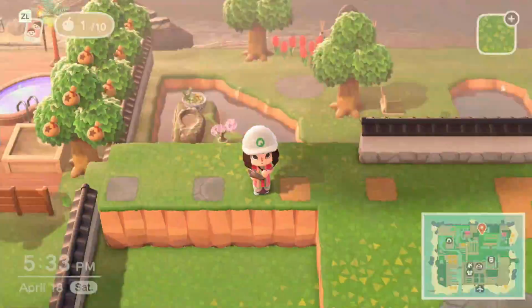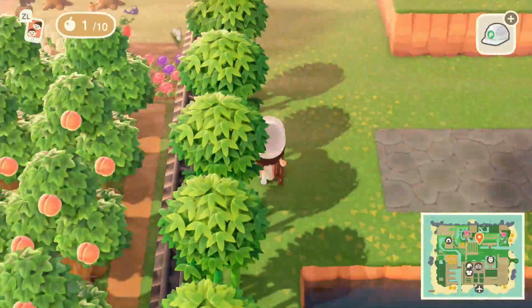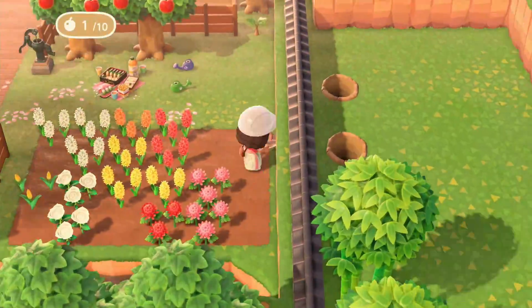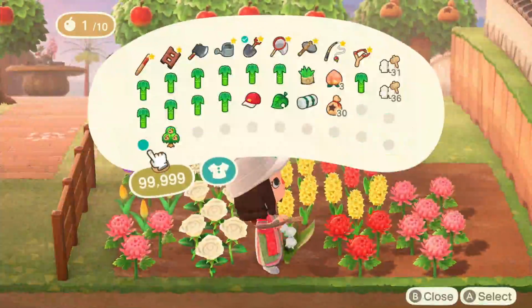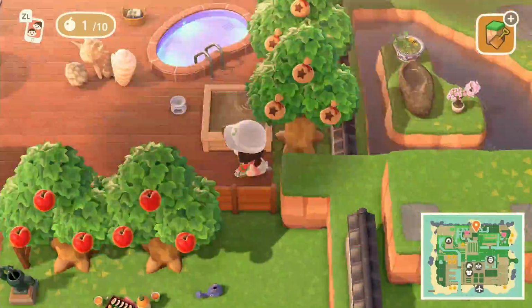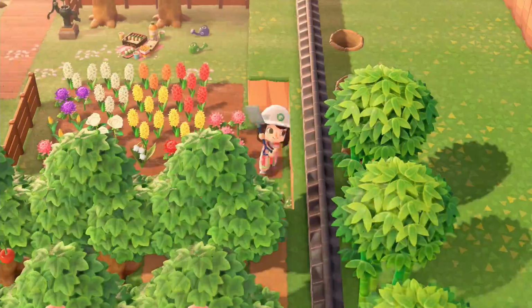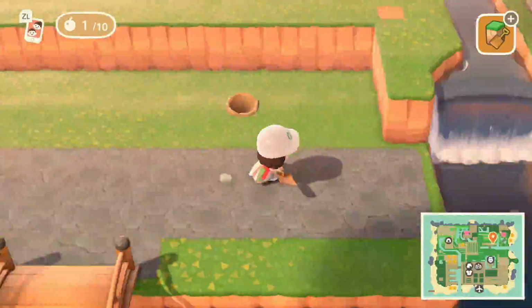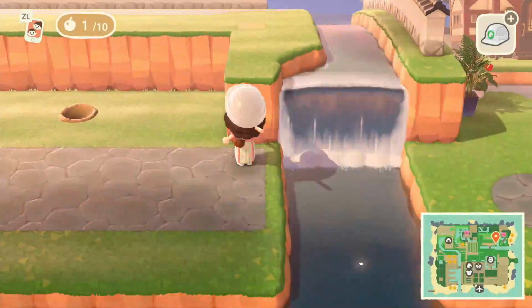So here I'm just laying out more paths so I can mark up where I want the houses to be. And I had to expand in my garden so that the Zen fence could be on another layer. So here I'm adding another layer so I can add another layer on top of that for the fence itself. So if that doesn't make sense, you'll see me do it in a bit.